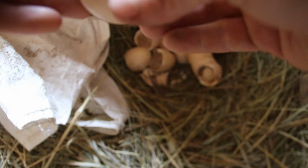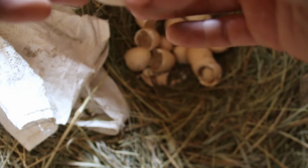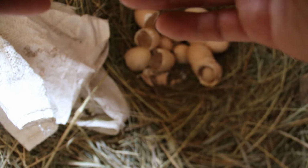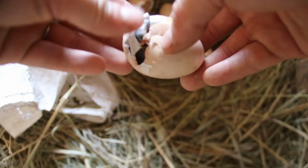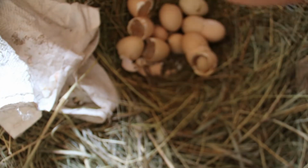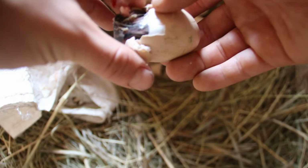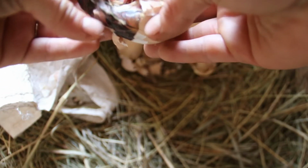See what we're looking at in here, how dry it is. You can see it's pretty dry. See, it looks super papery. Yeah, I'm not really seeing any membranes. And he is zippered in there, which is what I thought was going on. He is totally zippered. Or saran wrapped, I guess I should say. He is saran wrapped in there. I'm seeing a little bit of blood. Okay, so I'm going to stop right there. We're gonna get him out just a little bit. I always just pull the necks out. You are severely stuck.